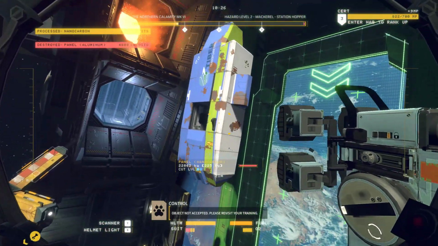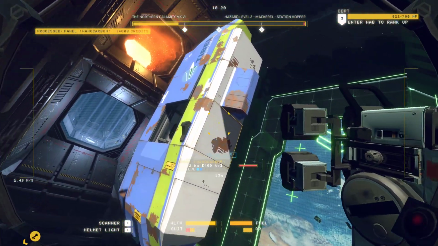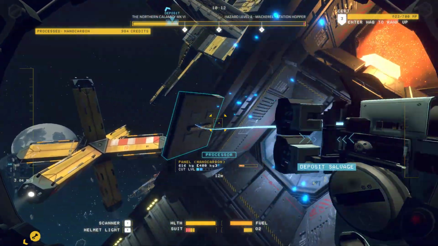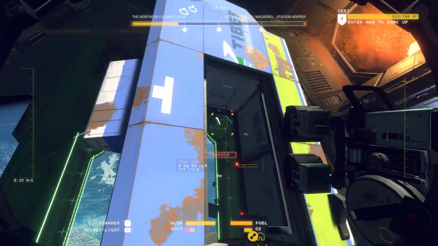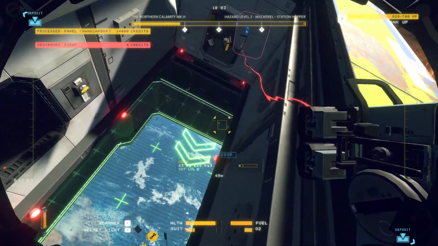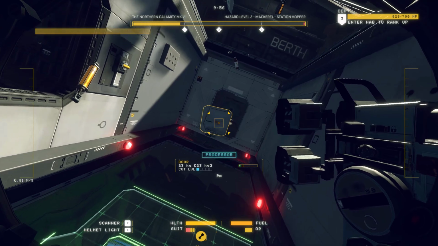Object not accepted. Please revisit your training. What? Oh, I guess there's some panels on there that I didn't notice. This says processor, though. Yeah, we should be good. Kicking on in. And we need to get a little bit deeper here, so we'll yoink the door off. Oh, come on. Come on. This is a square peg round hole moment.